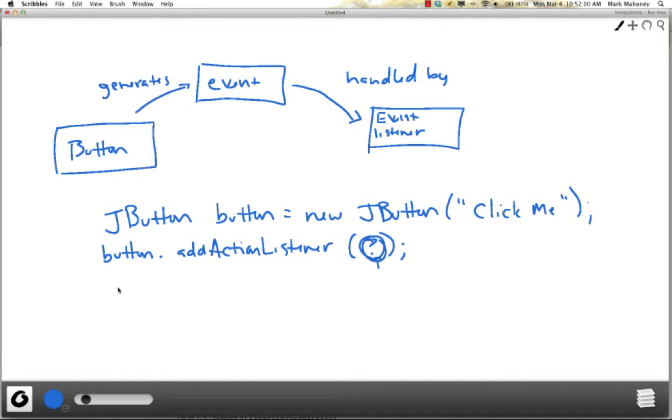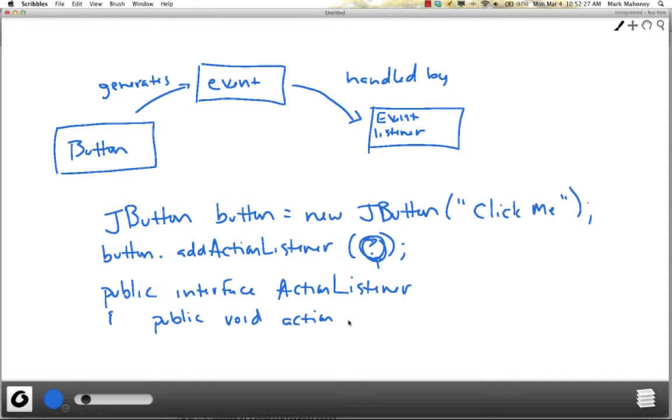Now, what is a listener? Well, there's this interface called ActionListener, and it has a single method called actionPerformed.